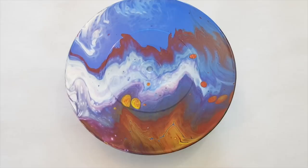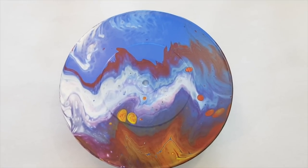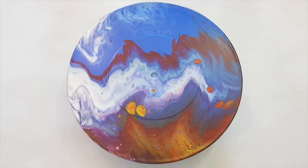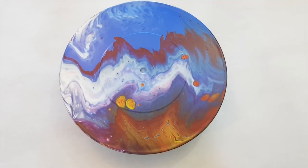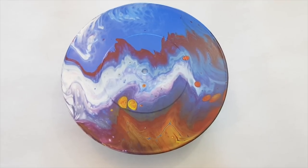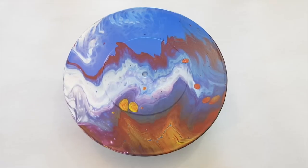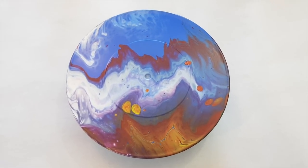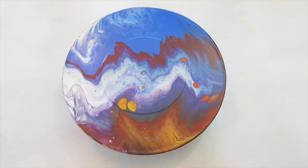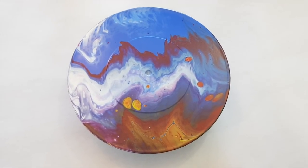So that was two parts Floetrol, one part paint. How's it get any better than that? It's very cute. I'm not sure what else to say about it, to be honest. Anyway.